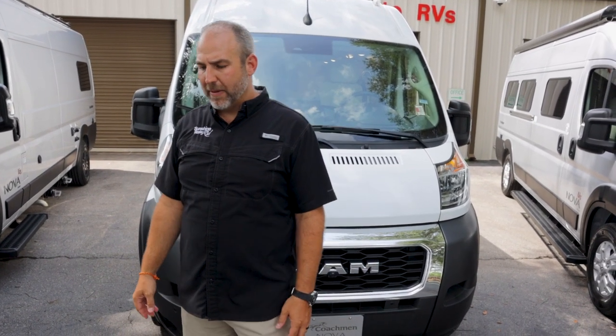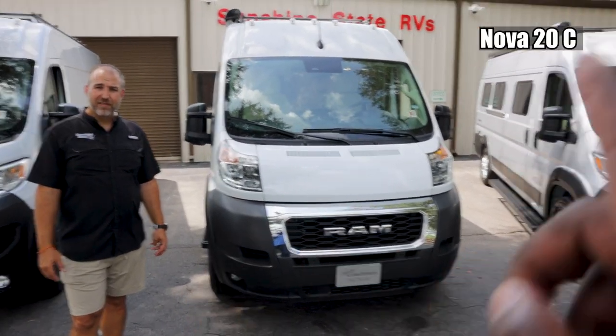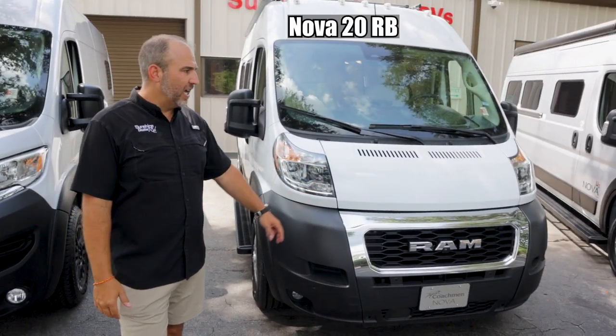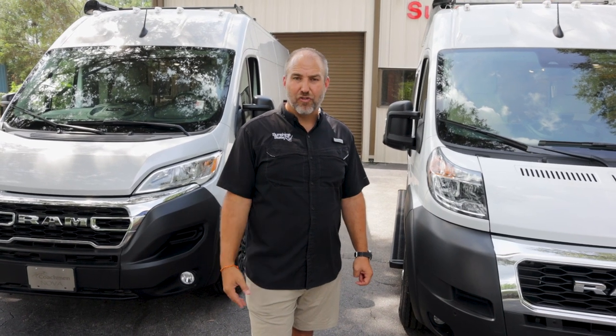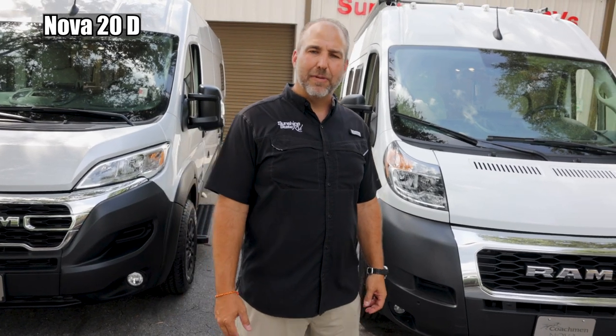The biggest criteria is really one to two people. The C has five seatbelts. The rear bath has some extra seatbelts too. But if you're talking about sleeping and camping, a two-person situation is going to be the best. Out of these three, if you want more than two people buckled, the C has five — three in the back and two in the front. The rear bath is starting to have seatbelts as well.